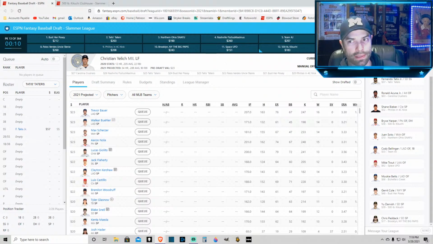Like Yelich, looks like he's going too cheap. I'm going to hop on board here a little bit. I'm not going to let him go for under like $40. I don't know. Yelich is Yelich. Let's keep going. We got to go high on Yelich. Anything under $40 is too good of a deal. There, now we got 41. So now we're in the territory.